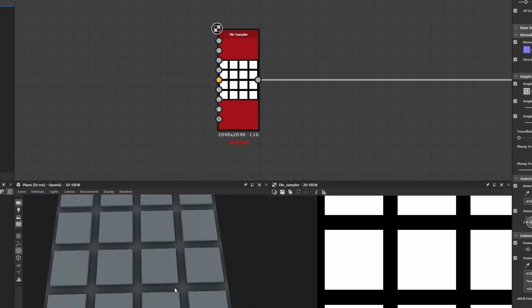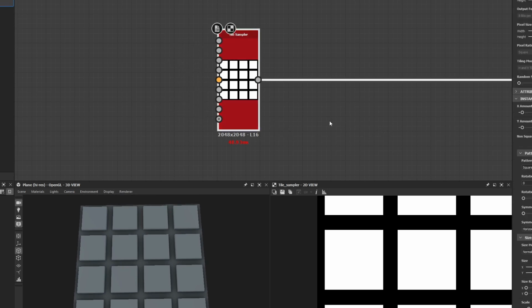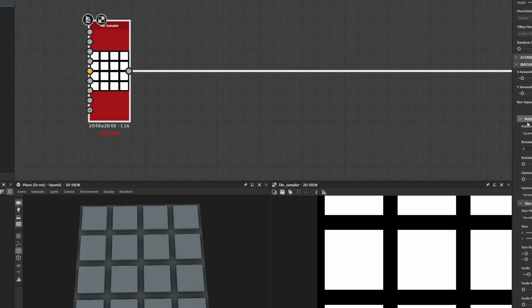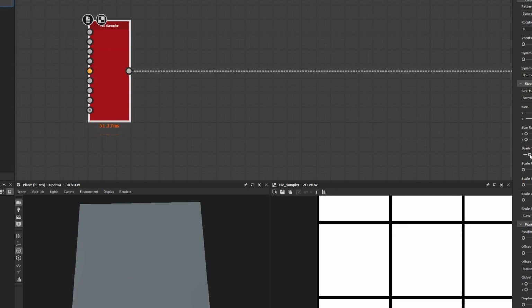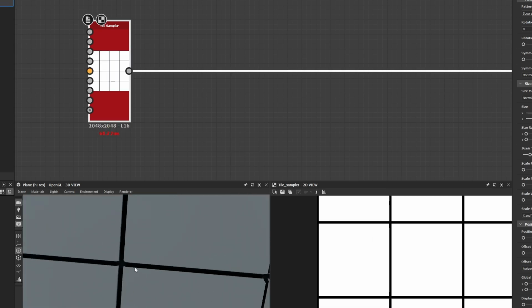Okay, so next we're going to create some tiles and we want to make them bigger because people would trip because there's a big gap in between them. So if you double click the tile sampler, below where we were changing the amount of tiles, we get a couple tabs like pattern, size, position. So under size, there's a setting called scale. We can turn this up a little bit. Don't go past 1, otherwise they'll connect. Let's go with like, I don't know, 0.97. So now you can see that they're tighter together.